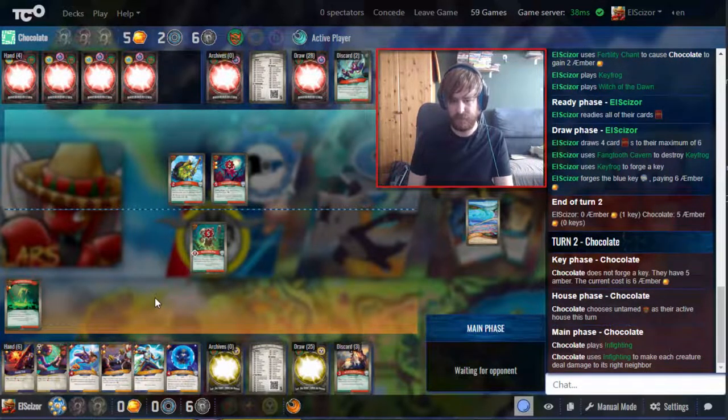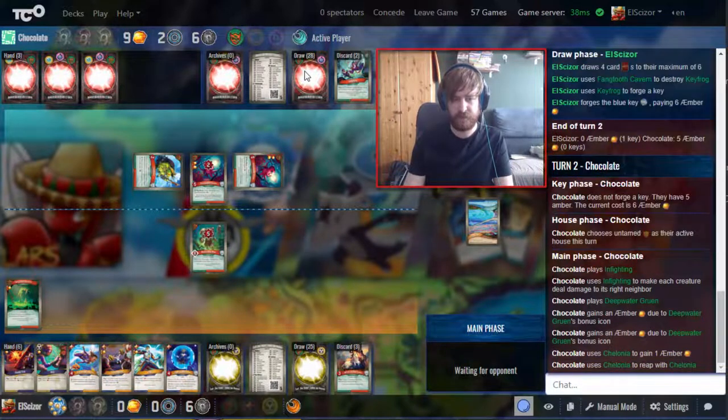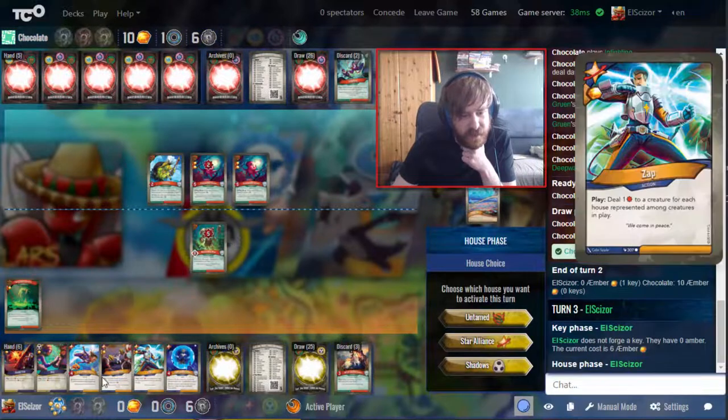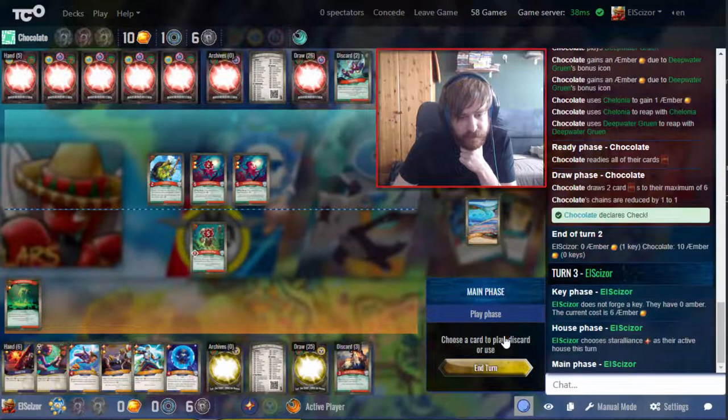Infighting, so everyone does damage. His right neighbor, another Deepwater Groon. Okay, dang, he's really rushing the heck out of me, getting all his Deepwater Groons in very early in the game. Now he's at 10 Ember. Yeah, like I already mentioned, I am going to go with Starlines.